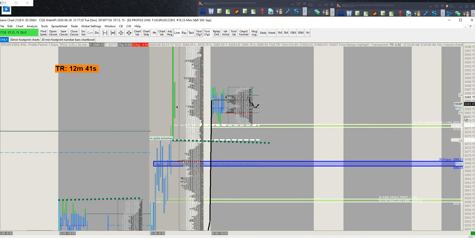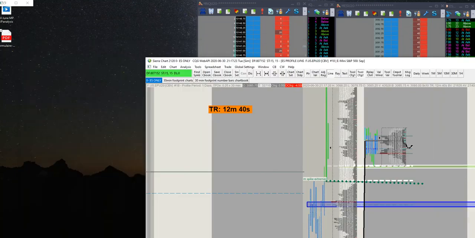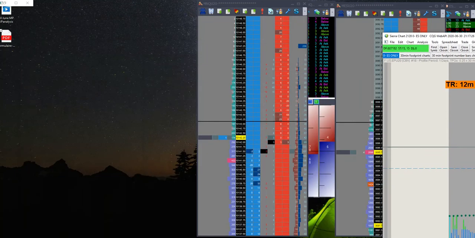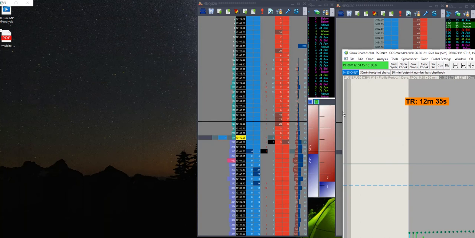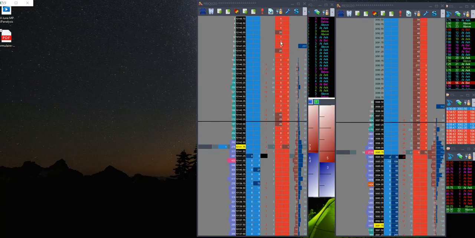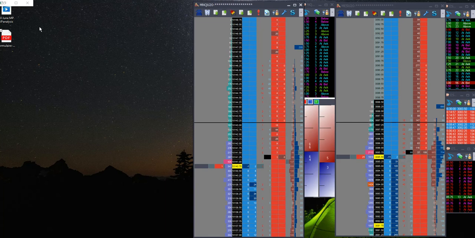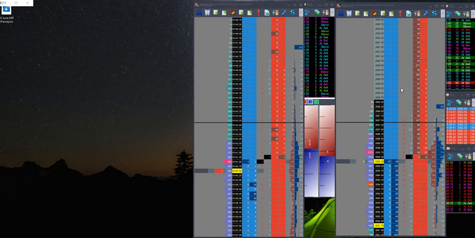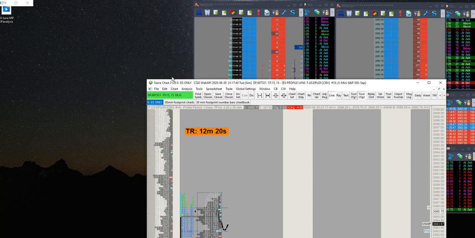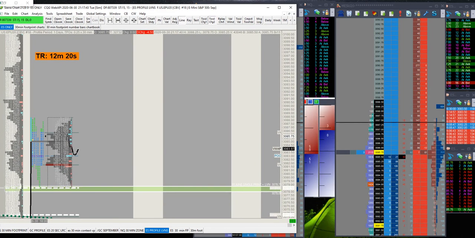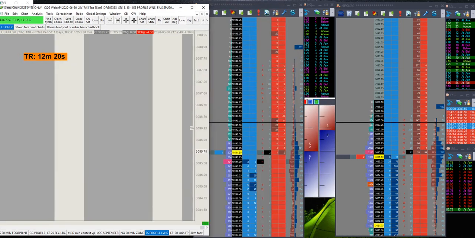You want to see the level of participation and how the auction occurred when it came with the tape, especially if the tape is super bearish or super long. It took me some time to get over this, but I was able to learn how to read the tape with the market profile with Jigsaw here.